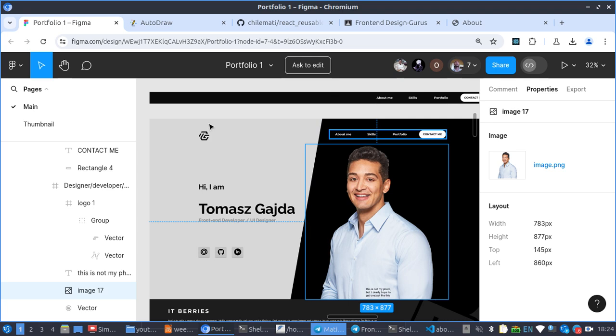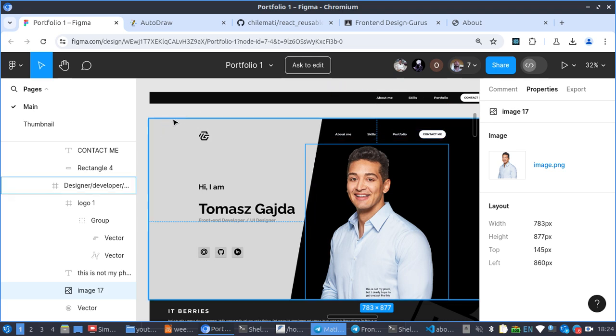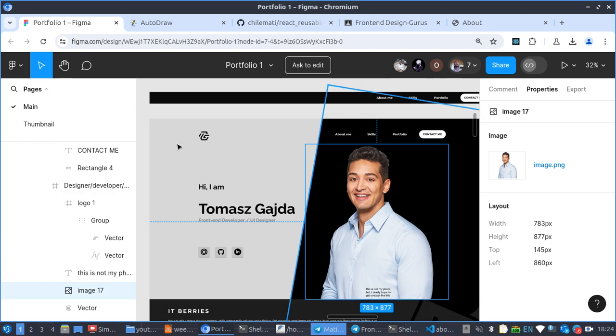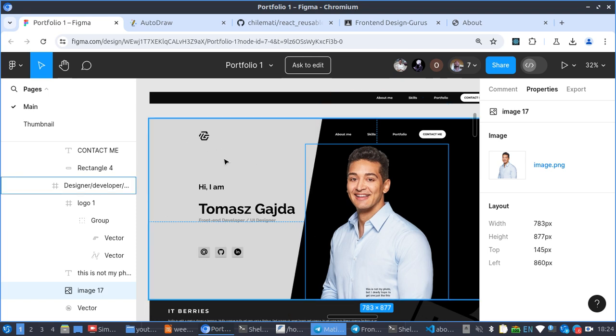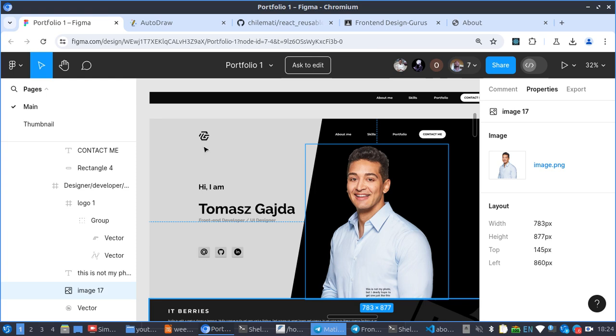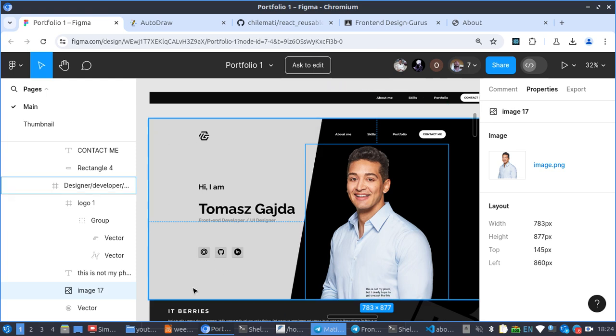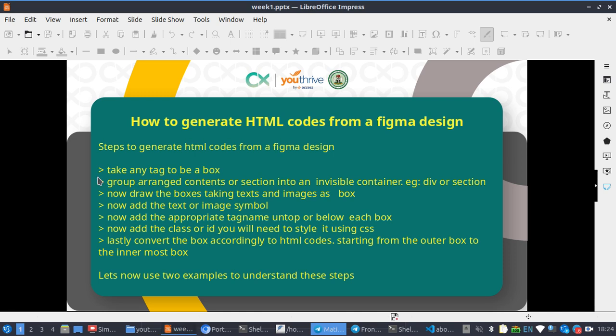So it then means what we did the first time, we have an invisible parent that is wrapping this, and we also have an invisible parent that is wrapping the whole of this section. But these two sections are inside another section that has this background. So like I said earlier, we did not capture this background. So based on the rules or the steps that we followed the first time, we want to take any tag to be a box, then group arranged content or section as an invisible container.